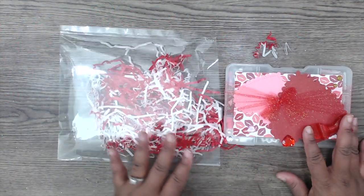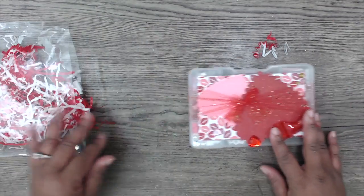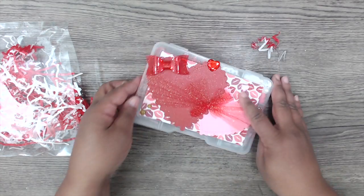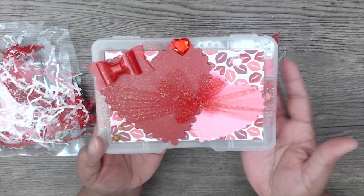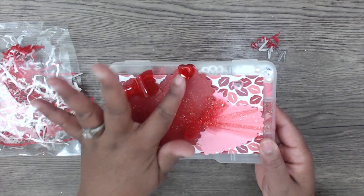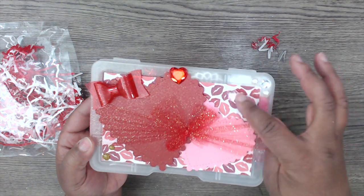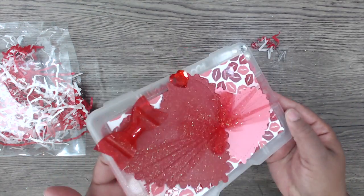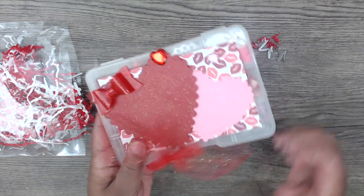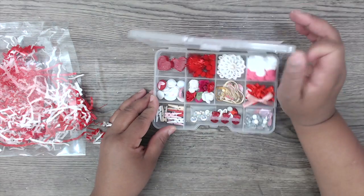All right, so it came packaged in this plastic sealed bag that she created, and this is her box. She has two large hearts on here, scallop stitched hearts, a pretty acrylic bow, and a faceted acrylic heart with some tulle on the front and some little beads over there. Super cute. This tulle just slides on off. And here is her box.